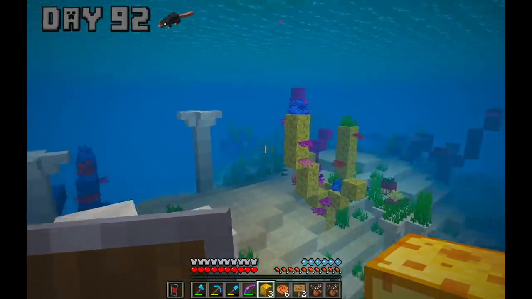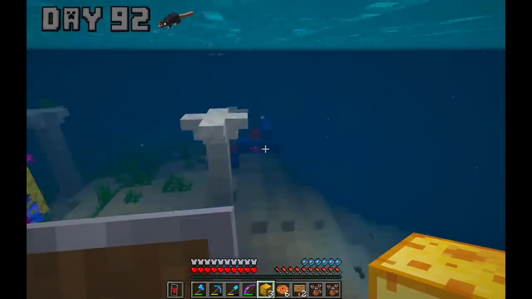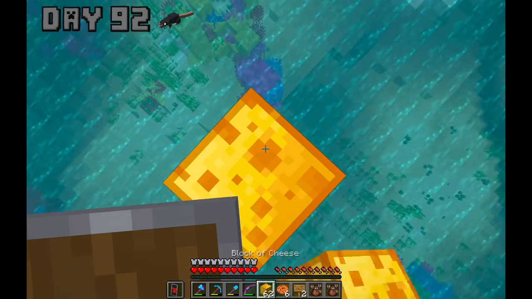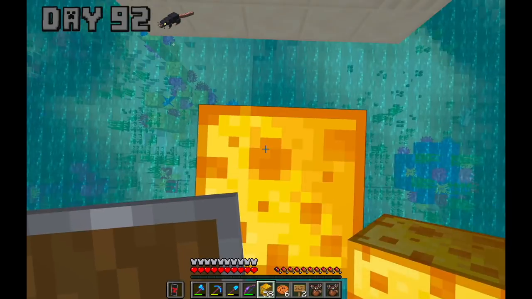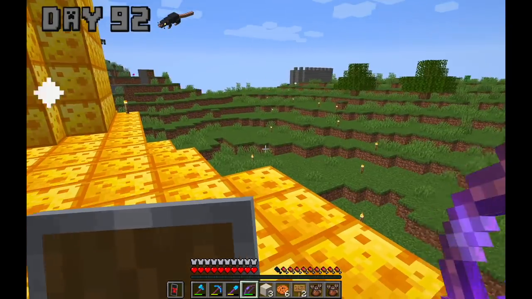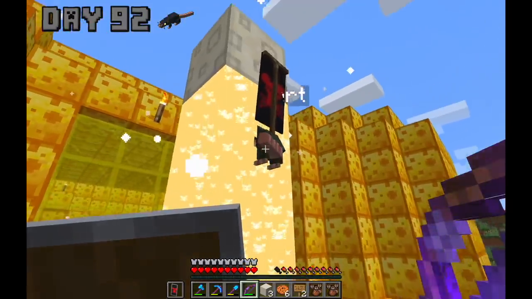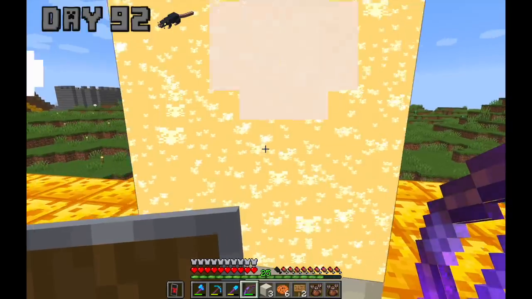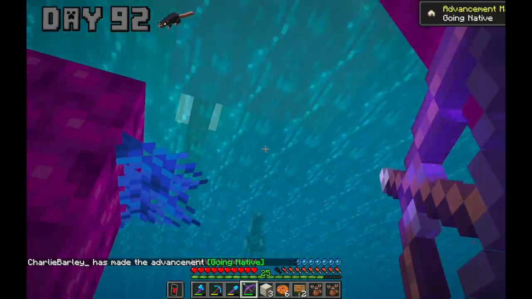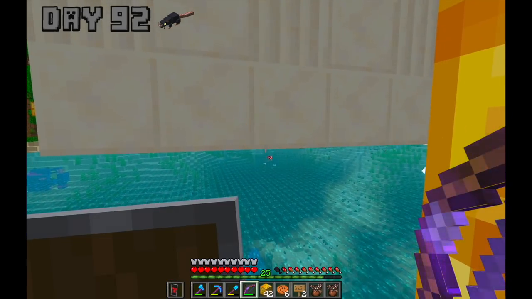Oh, cheese. Tower. That was an accident, but it's probably for the best. Oh my god, why is everything trying to kill me? I thought Ratlantis would be nice. Okay, I can do this. No, I can't. Please. Oh my god, I'm dead.